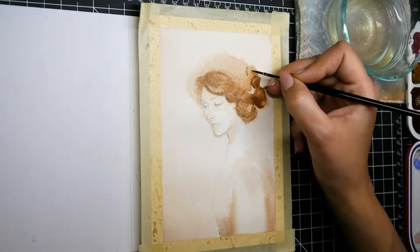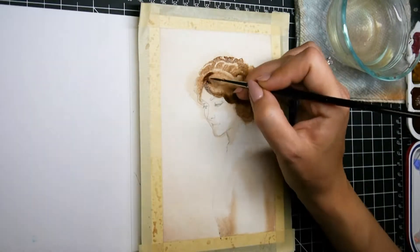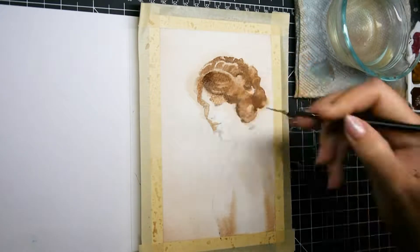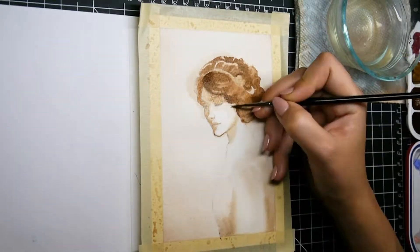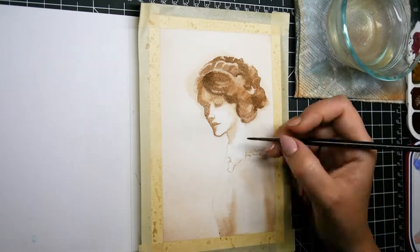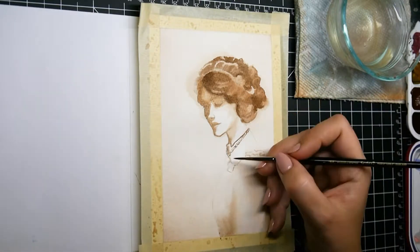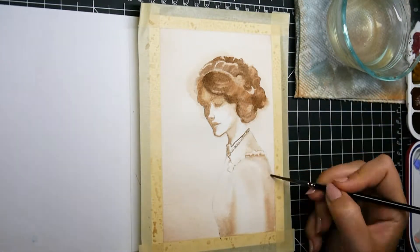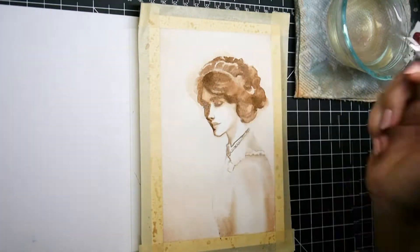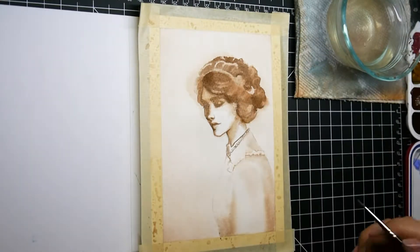For every day I have a prompt, and for September 7th my prompt was 'female.' I realized that in my previous two paintings I hadn't really captured that old, vintage, fuzzy brown photo feeling that looks so beautiful in photos that are 100 years old. So in this case I specifically looked up a photo of one of the most beautiful models of that era — her name is Lily Elsie — and I painted from reference, because I think that's the best way to learn.